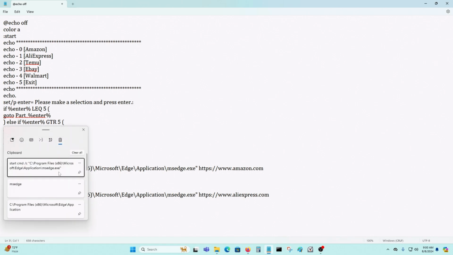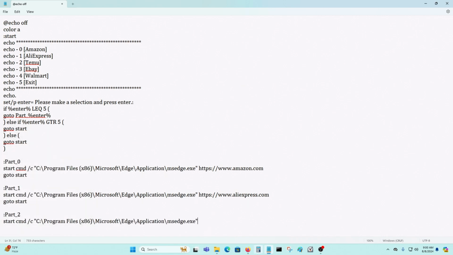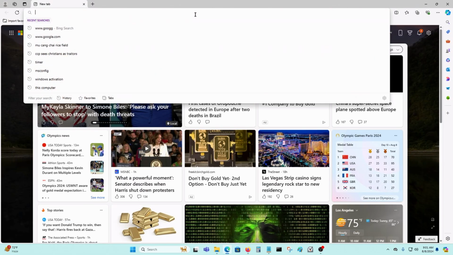Windows V. I guess I would select that again. I don't know Temu's website. Let's check what that is.